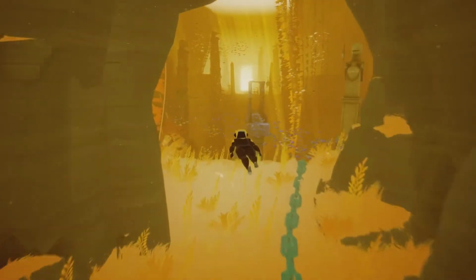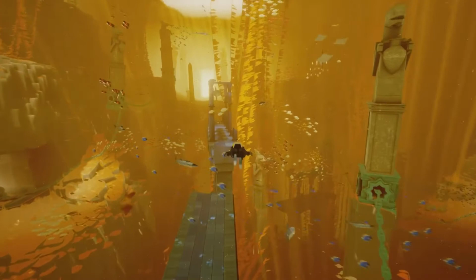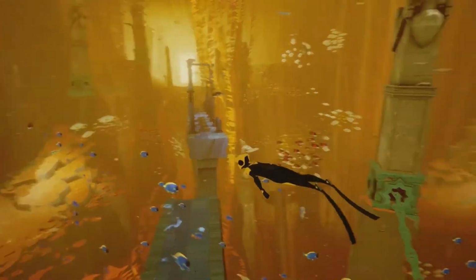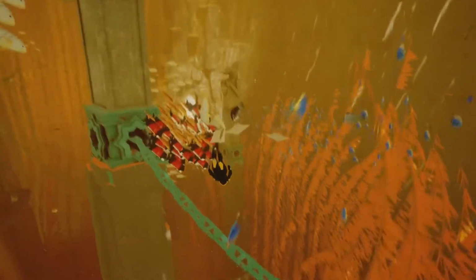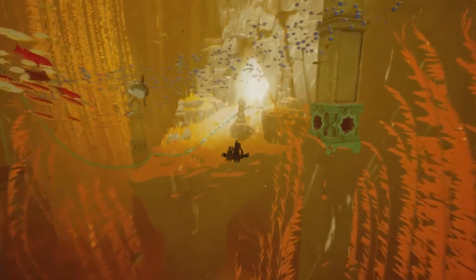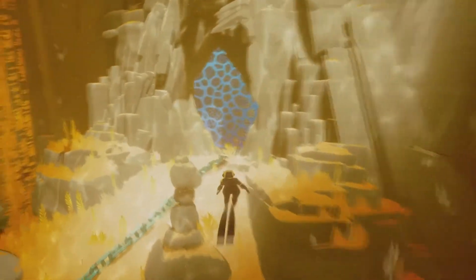I think I see a sunfish. Hello! I do love the looks of sunfish, if only because they are so weird. But it seems we are coming into some more, or some less ruined places. Seems there were always ruins around, but not something that was very easy to spot, just traces of it to begin with, like the shark statue, and then building up as we go along. And I do like that.